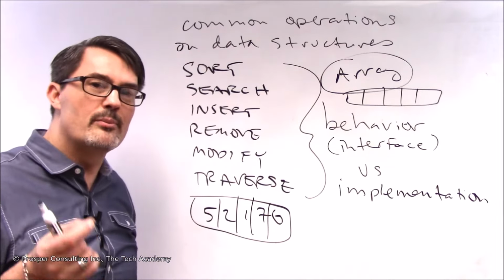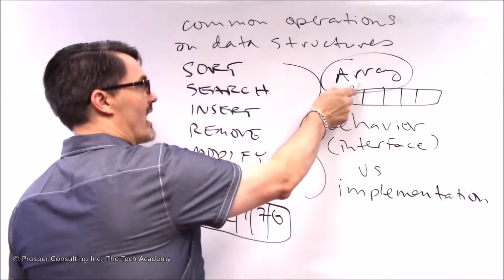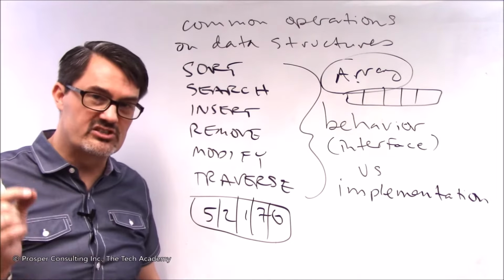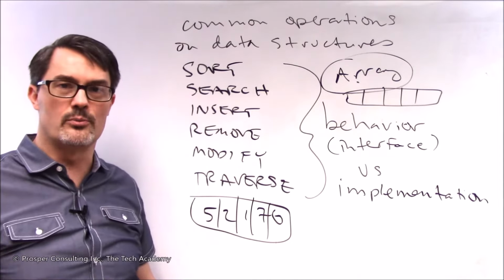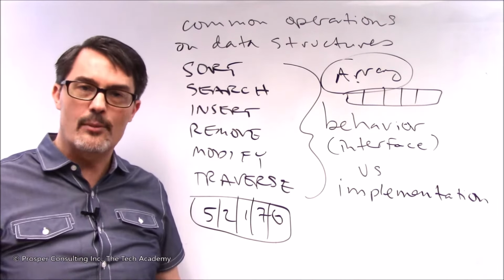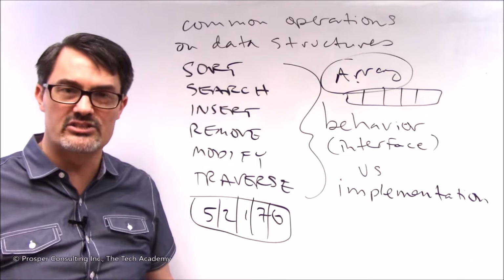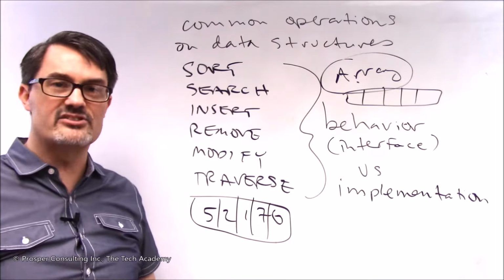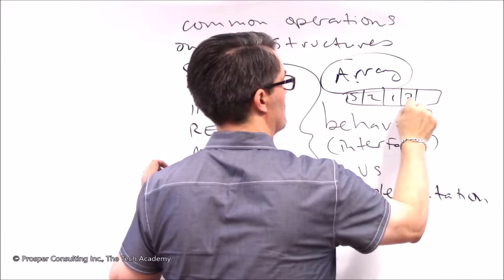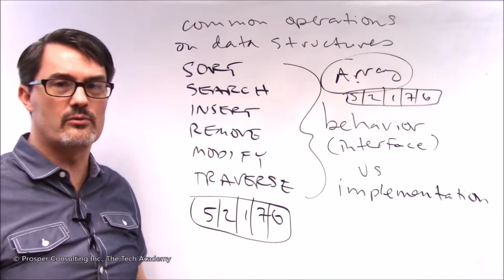But the implementation of those behaviors is not part of the abstract definition or understanding of an array. It's a specific choice, usually by a computer programmer, on how to do that behavior. And the example we just produced in code a few moments ago is an example of implementation. We were given the task, please go through this array and add up the sum of all the values in the elements of the array.